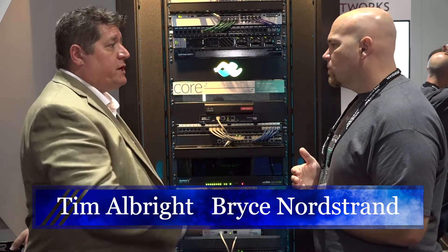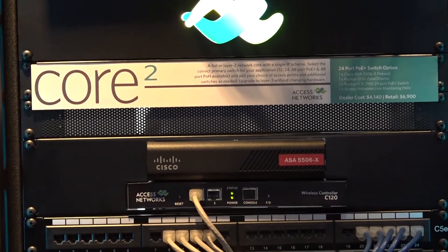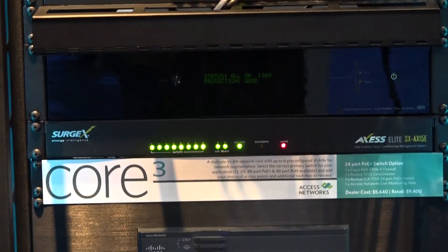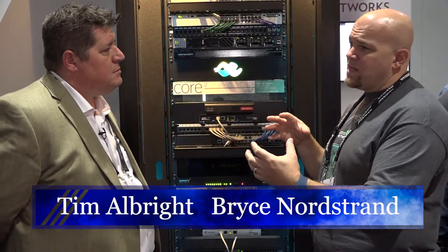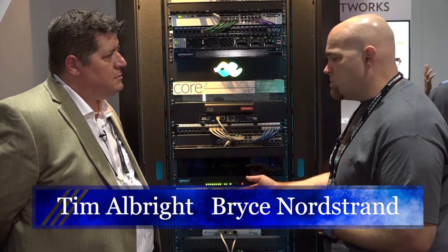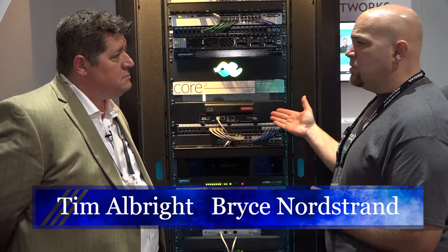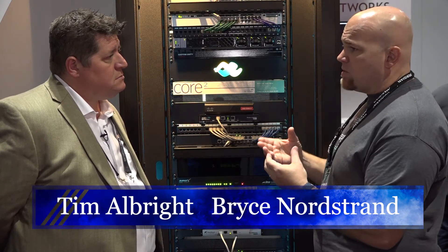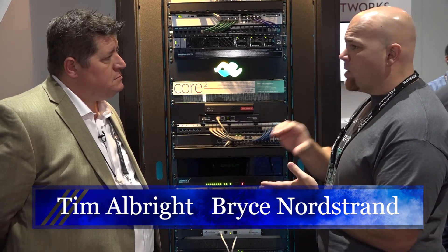You mentioned Core 2 and Core 3 — let me explain that. We looked at our legacy Foundation and Unity systems, which were pre-configured plug-and-play but tied to certain access points or switches. We needed to streamline the purchasing and design process and modularize everything, so we moved to Core 2 and Core 3. Core 2 is basically a flat network, Core 3 is multiple VLAN — that's the differentiation, or layer 2 versus layer 3. They all include basic hardware: router firewall, wireless controller, monitoring device with one year of service, and either a 12, 24, or 48-port switch as the primary switch.